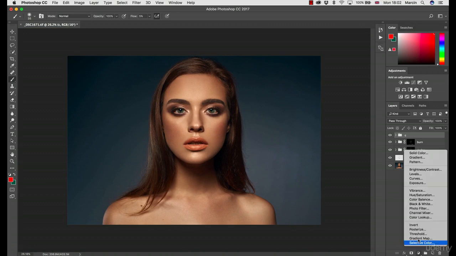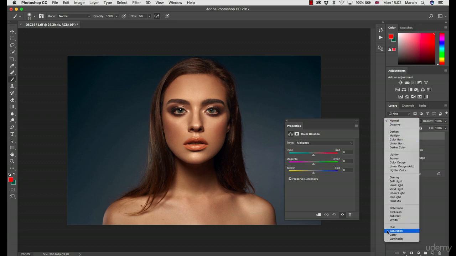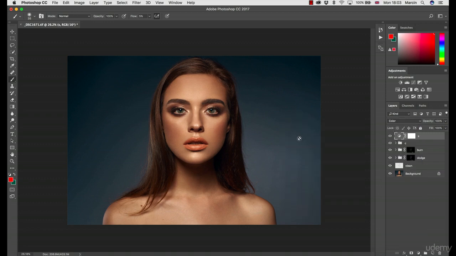First of all, I'm going to open color balance layers. First going to be S, which is going to stand for shadow. And this time I'm going to change the blending mode to color, because in this case we don't want to affect the contrast, but we want to affect only colors. And then I'm going to duplicate this, and the other one is going to stand for highlights. So, okay, now image, apply image.